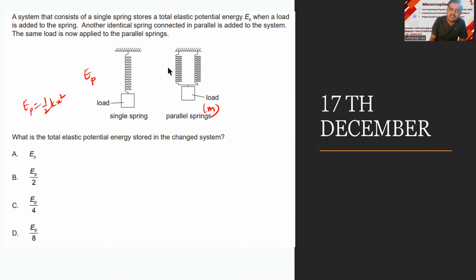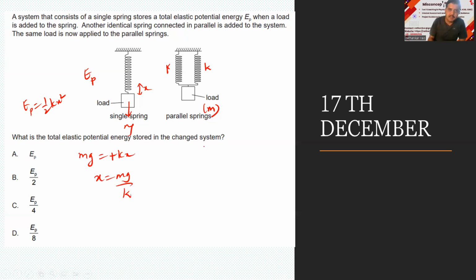Now, when I say identical springs, both of them will have the same constant k. Now you see, let us say I put this object over here. As a result of it, the spring gets extended by a length x over here, right? What is the force acting here? mg over here. So thus I can now say mg is equal to minus kx. If I take the magnitude only, I can take mg equal to plus kx. In other words, x is equal to mg divided by k.